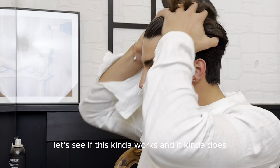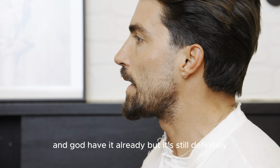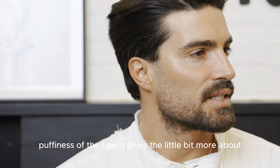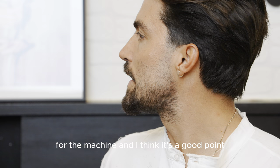It kind of works — you can see there's a defined difference of color between the cheeks and the front part. It's very important to keep this area at least at seven, especially if you want a big jawline effect. The thickness and puffiness of the beard here gives a bit more of a fine jawline look. You can tell there's a darker part and no bad spots, so that's definitely a good point for the machine and for the guard measurements we chose.